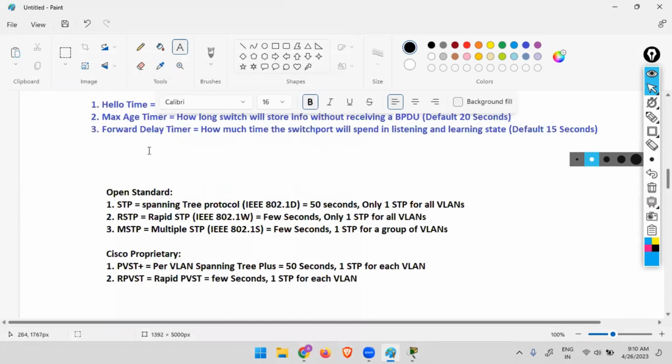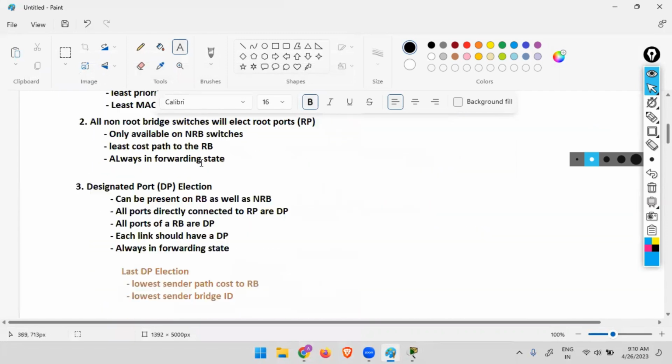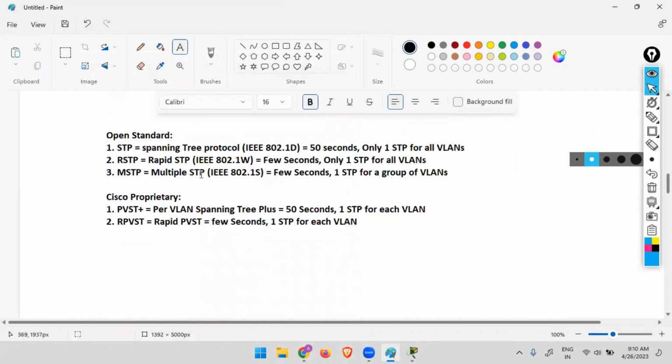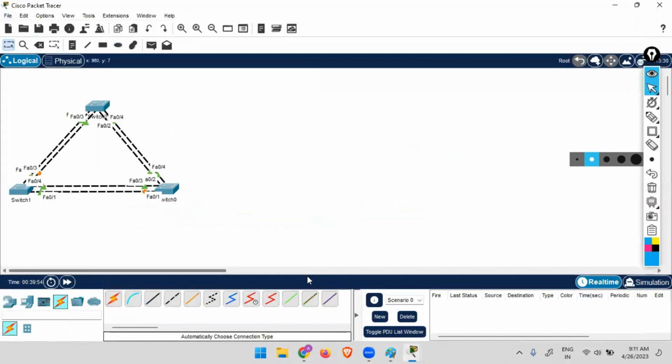After that, what other things? Sir, in a trunk we can run multiple VLANs. Yes, with a trunk, on a single link you can run multiple VLANs. But what if I want to send all my traffic from VLAN 1 to switch 1? In that case, see, if you are creating a trunk link, let me show you.